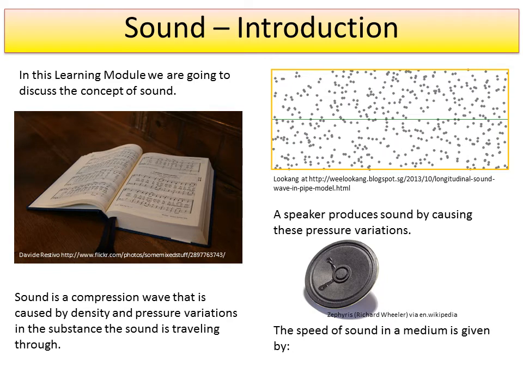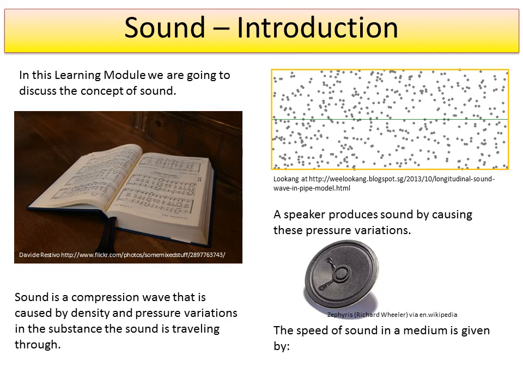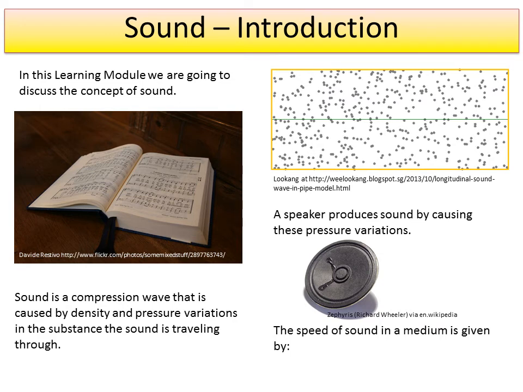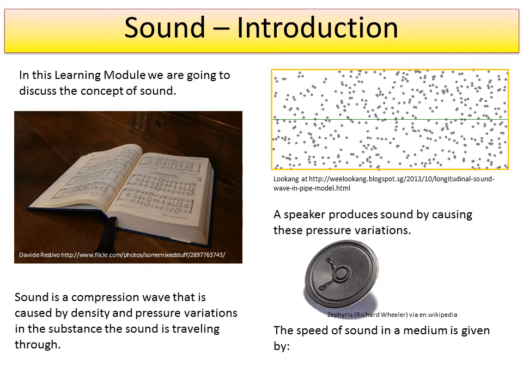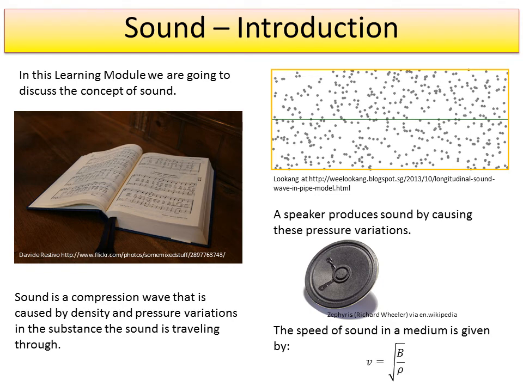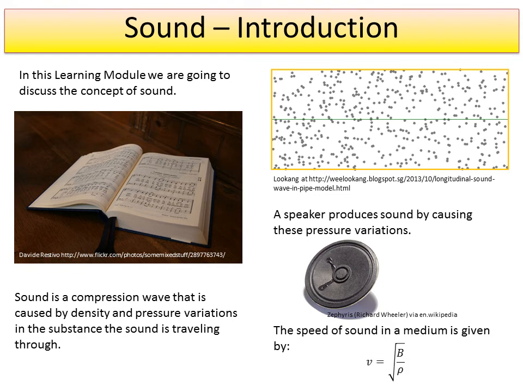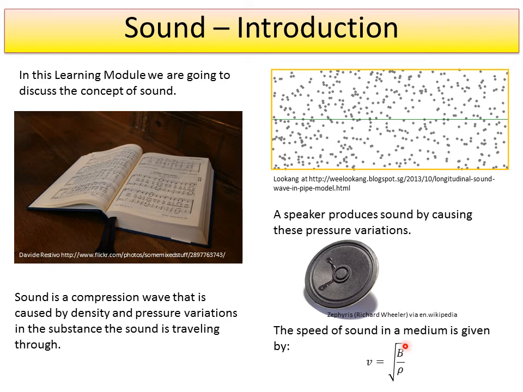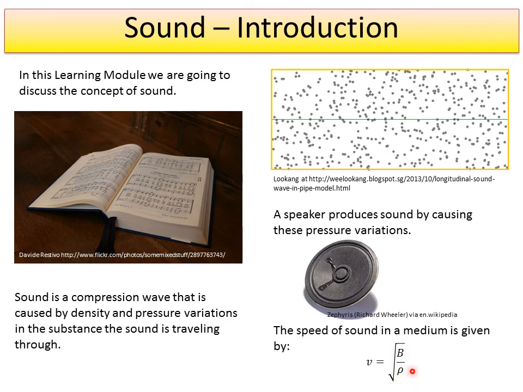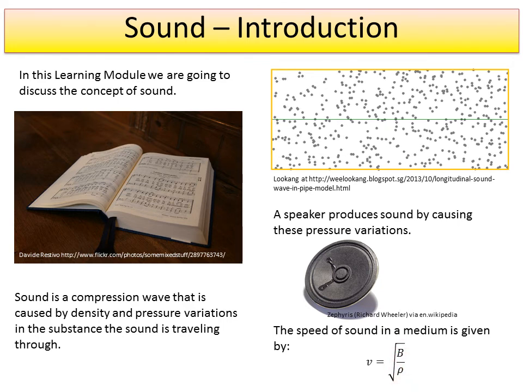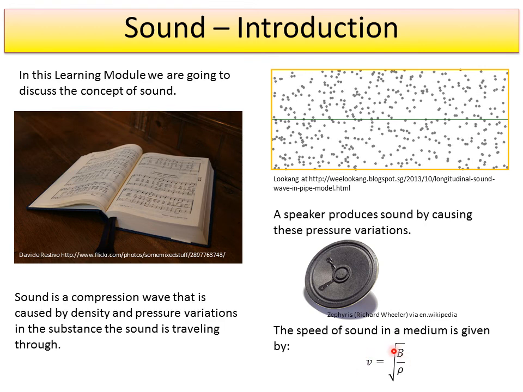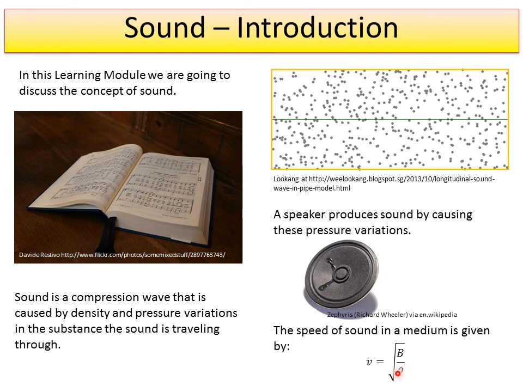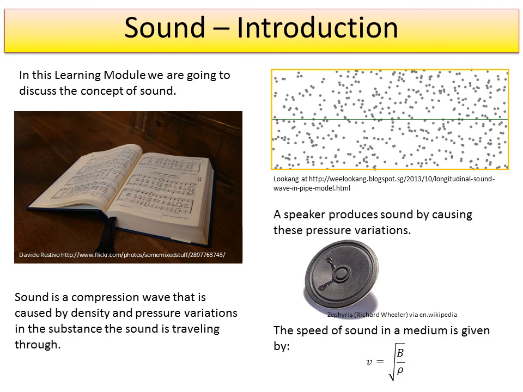And just one little equation that might be useful later on. It's not that well known of an equation, but it's a nice equation to have and it's the speed of sound in a medium. And the medium will have a bulk modulus and a density. And the square root of that ratio will tell you what the speed is. So the higher the bulk modulus, the higher the velocity. The larger the density, the lower the velocity.